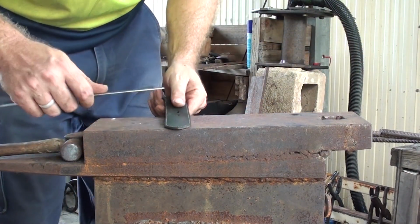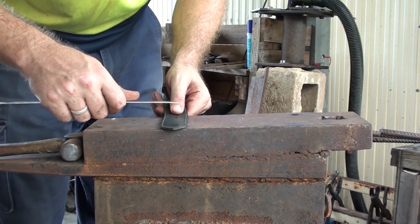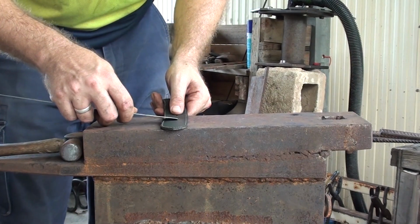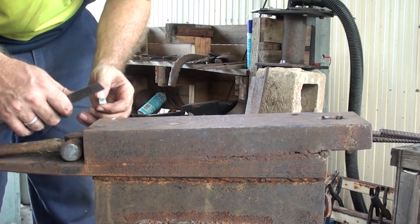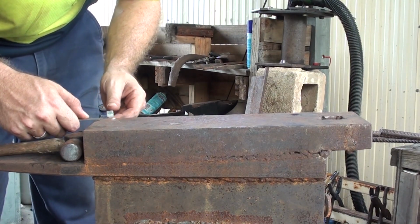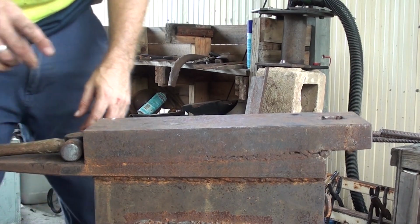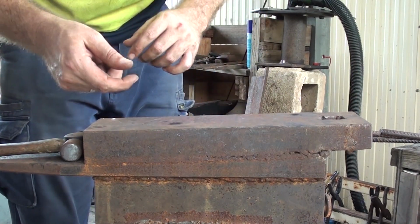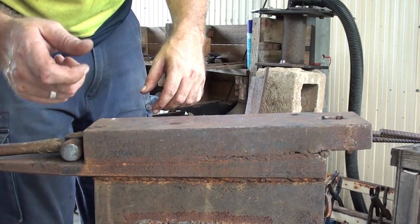Now, these holes are approximately 1/32 of an inch, or about 4mm wide. So the very tip has to be about 4mm wide. So let me mark that just on the edge of my anvil, so that I can see just how thick it is, and then I can curl it round and make it into the hook that needs to go in to hold the belt in place.